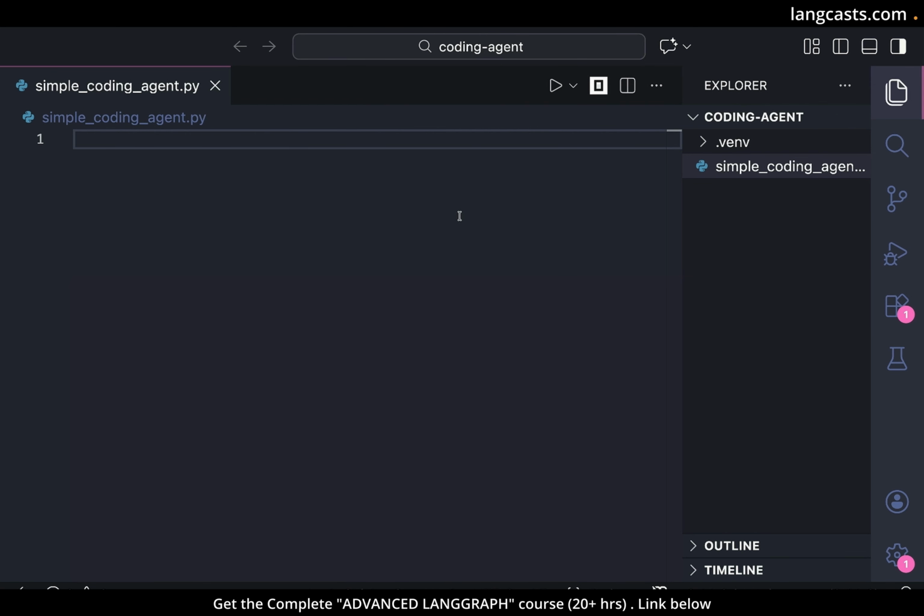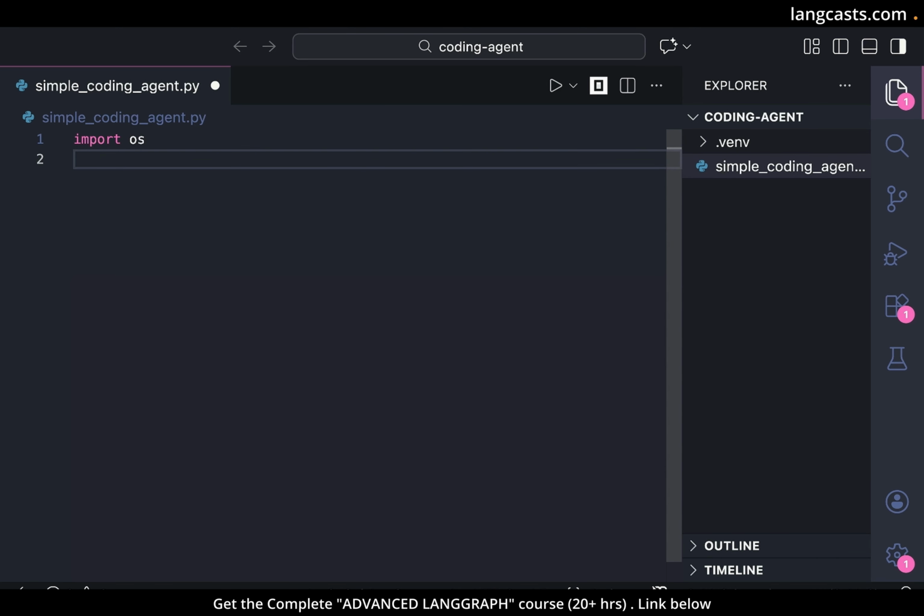And inside this file, we're going to be importing our dependencies. First, I'm going to import os, as we're going to be seeing later, we're going to be creating some default folders. Next, I'm going to import regular expressions, which we're going to be using to dynamically generate our folder names.